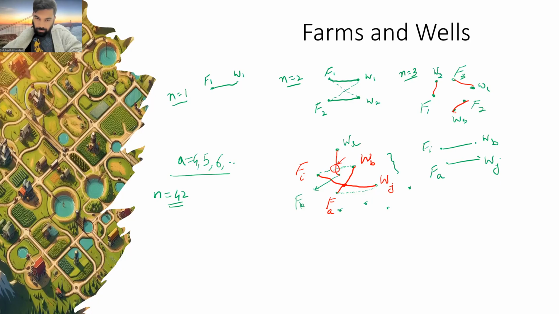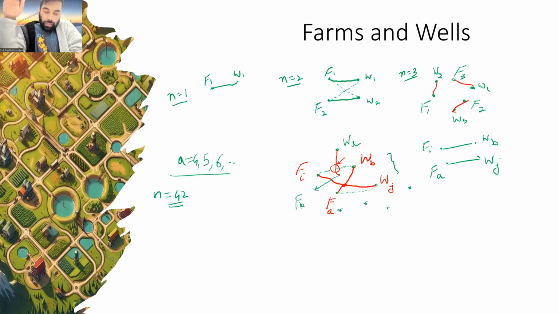Prabhajit's question is, do we have to find a strategy or do we have to show such a configuration exists without intersection? We want to show that such configurations exist without intersection. That is the question. But if we can find a strategy, even that is good. Right now, we are not trying to really find a strategy to give the layout of the roads. What we are trying to do is actually understand what is the parameter on which we have to use extremality.